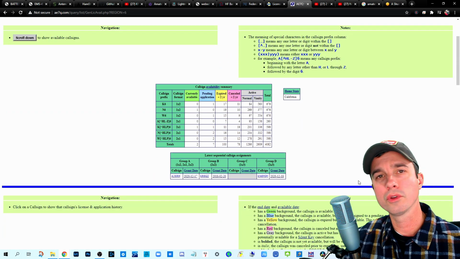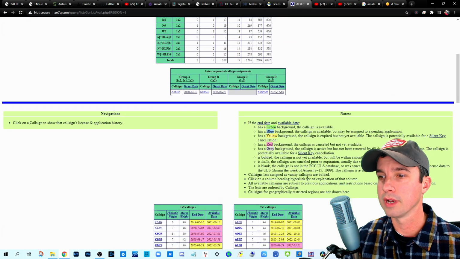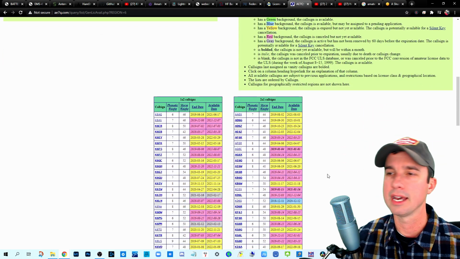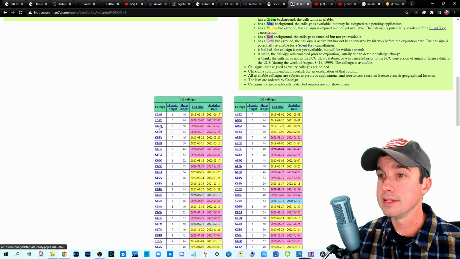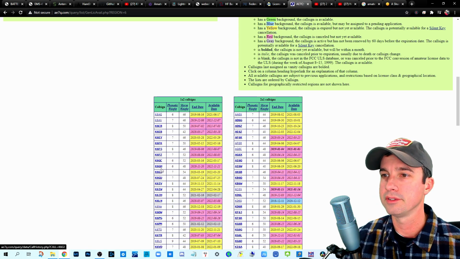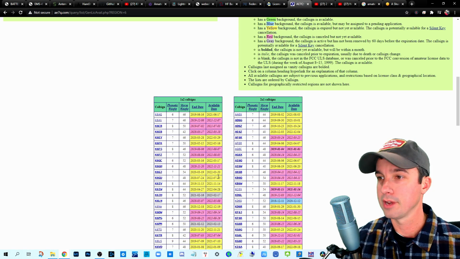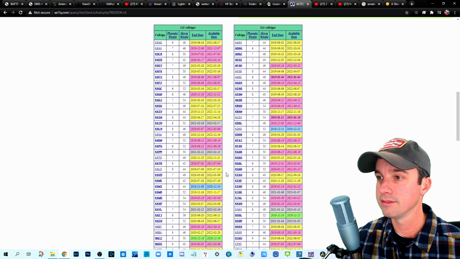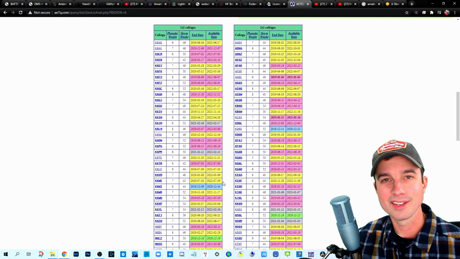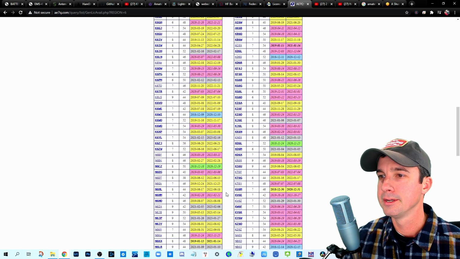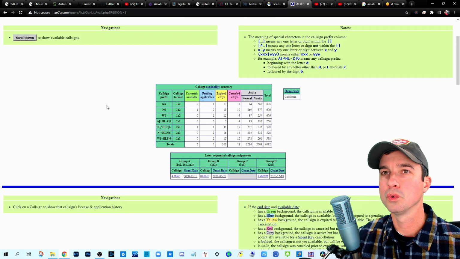Now, of course, you can go to QRZ or the FCC database and you can search around, and it'll tell you if it's available, if it's expired. But these guys here will give you the information. You can surf around here to see the 1x2, 2x1. Obviously, you've got to be an Amateur Extra. So that could be an incentive to go for in the next year or so before they do apply. But check that out. Way cool tool.